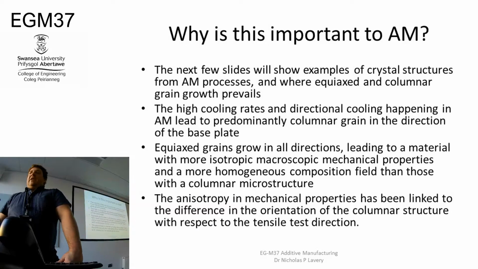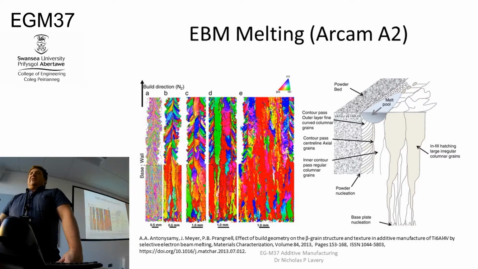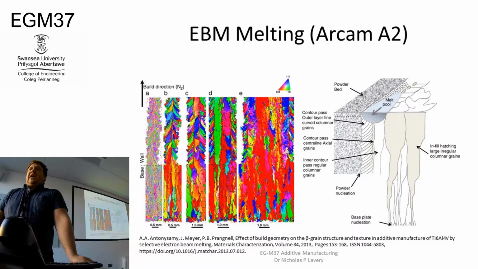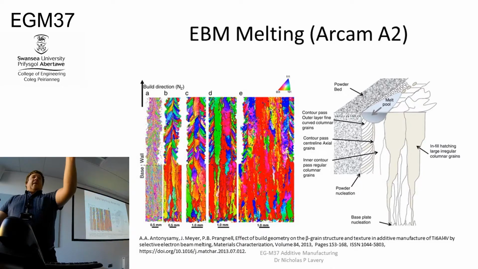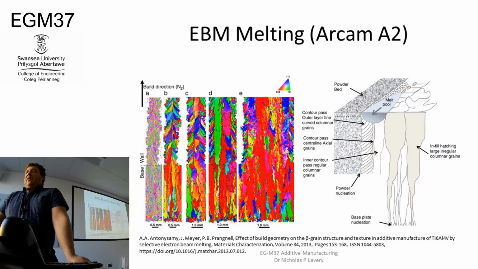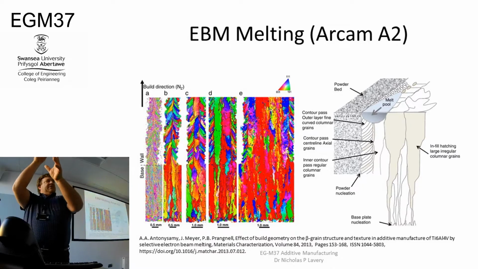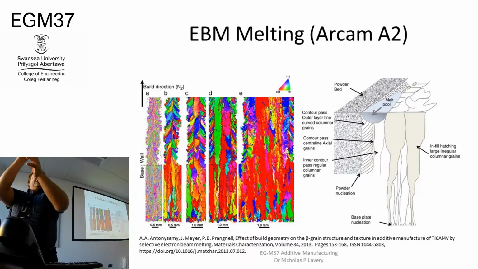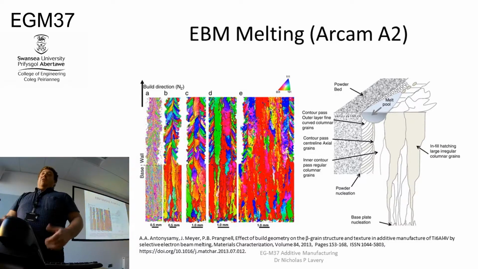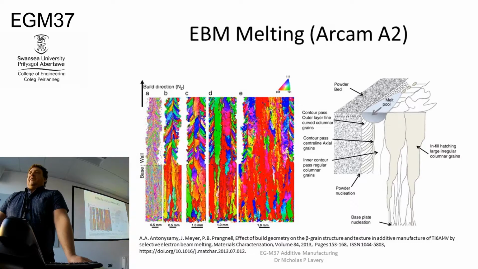Let's see some examples there. So for electron beam, you can see here that these grain structures are actually quite large. We've got 0.5 millimetres, almost a millimetre, and you can almost make out the grain structures by eye. These have been prepared through a technique called EBSD, but it shows you that predominantly you're getting a lot of long grains coming down through the material, opposing the direction of the build, if you wish.